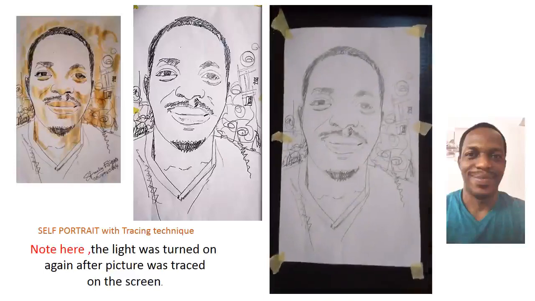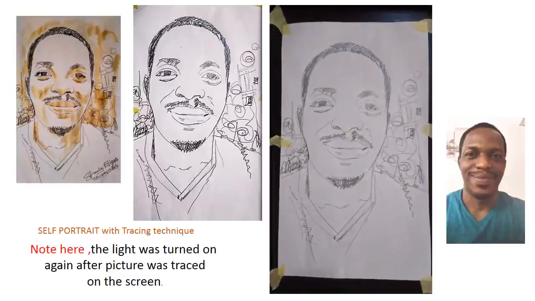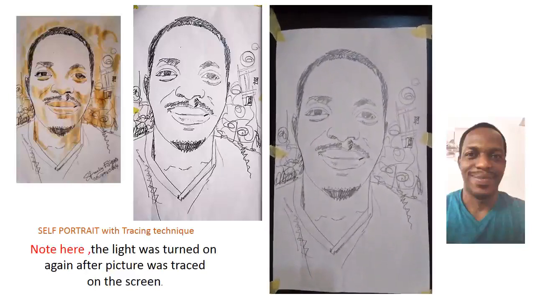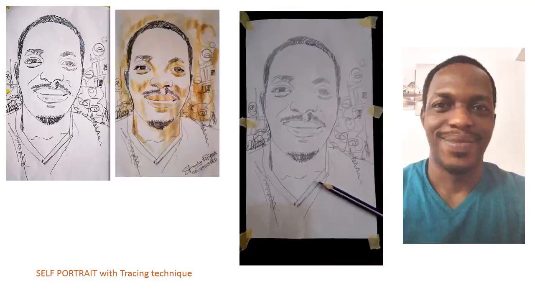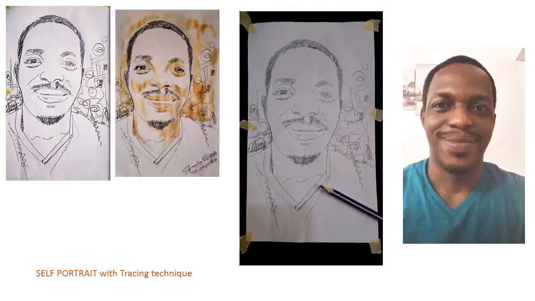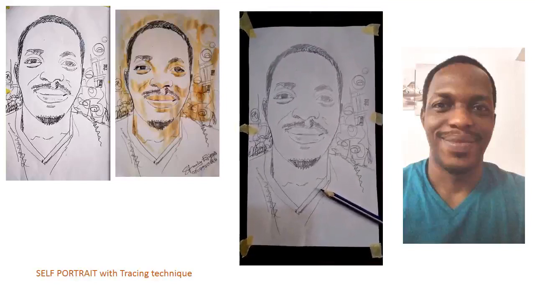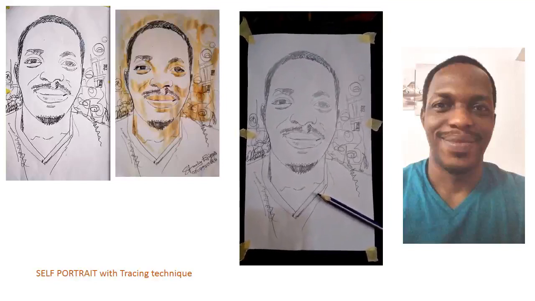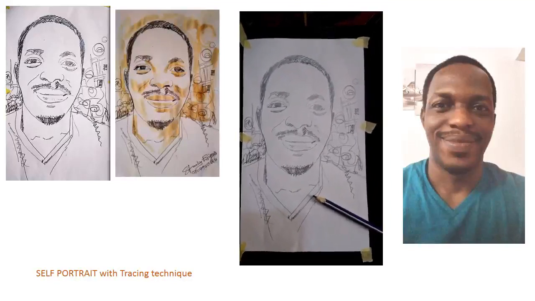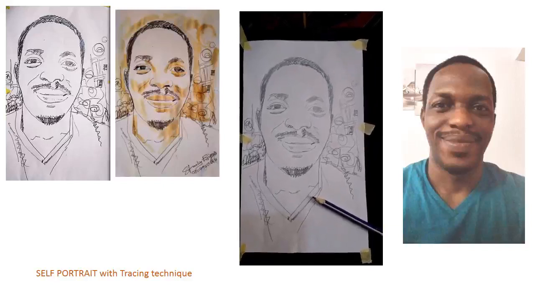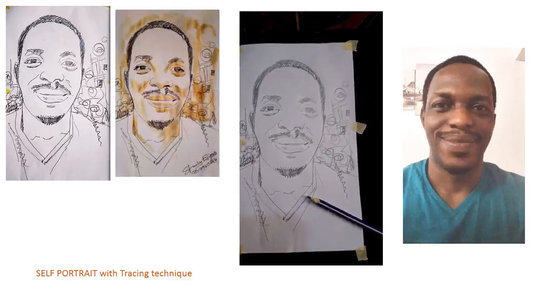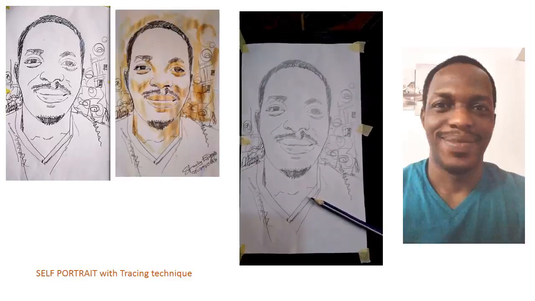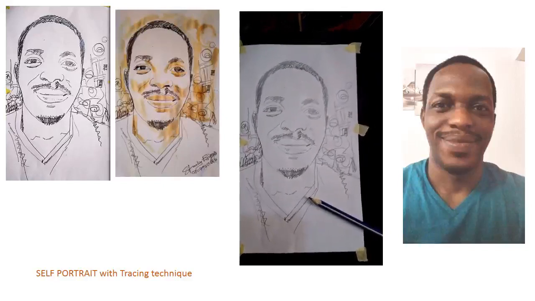So what you have here is what? A portraiture of myself. Yes. Does this look like Mr. Stanley? Yes, it does in a way, in a more comical way. So when you make your personal portraits using this tracing technique, yours is going to look like this. But let's get on. Let's do something more interesting to it.